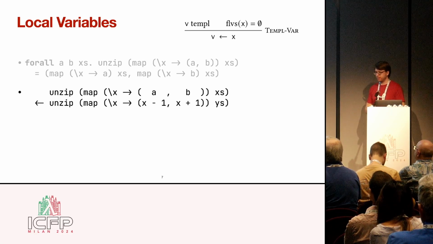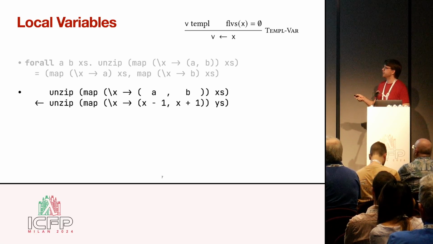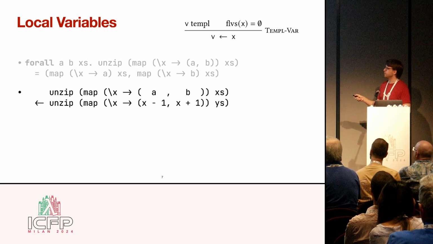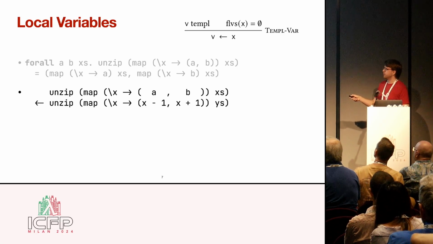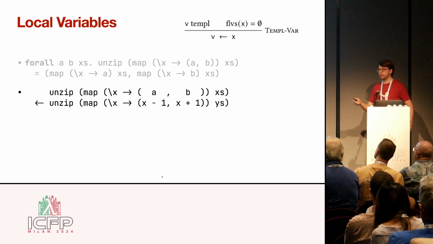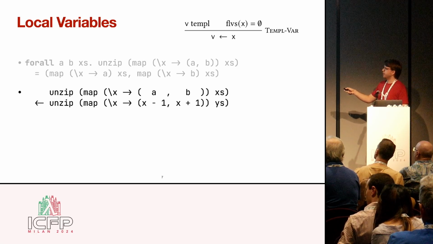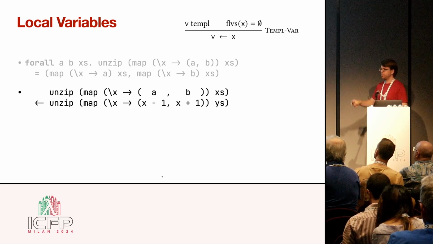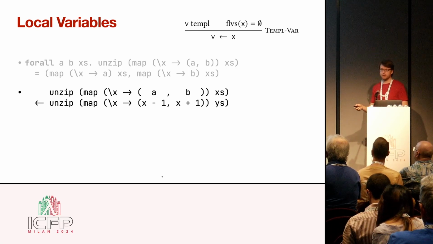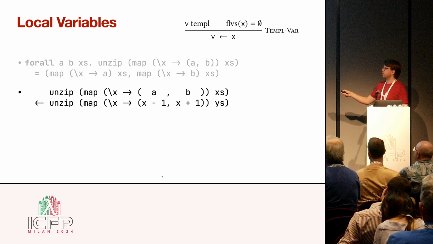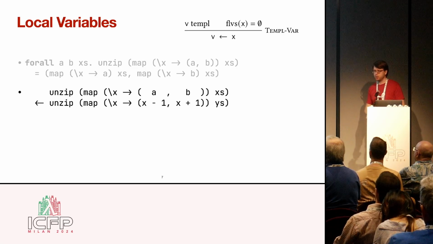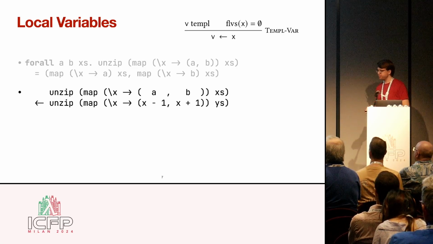Yeah, so we might try to match that against an expression I show here at the bottom. So here I've shown the same left arrow notation. This on the right-hand side is an expression that might occur in your program. And I've lined them up nicely so we don't need to go through the whole derivation tree. I hope you can all visually see which parts need to be matched up. And that is indeed the template variable A should be matched to x minus 1, B to x plus 1, and x's to y's.